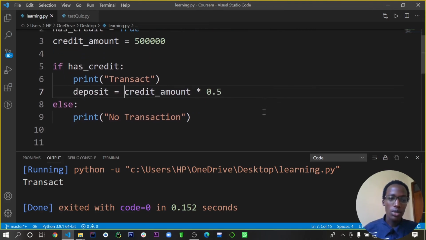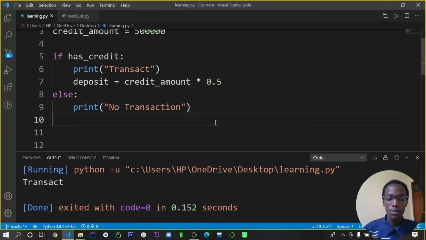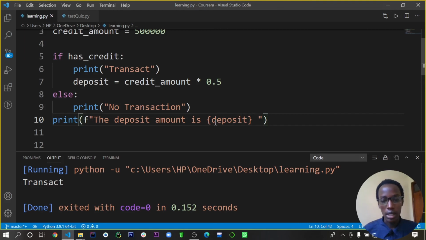So let's print this to the user. Let's use the string formatting F method. So let's say the deposit amount is, then we place here deposit. Then we are done.